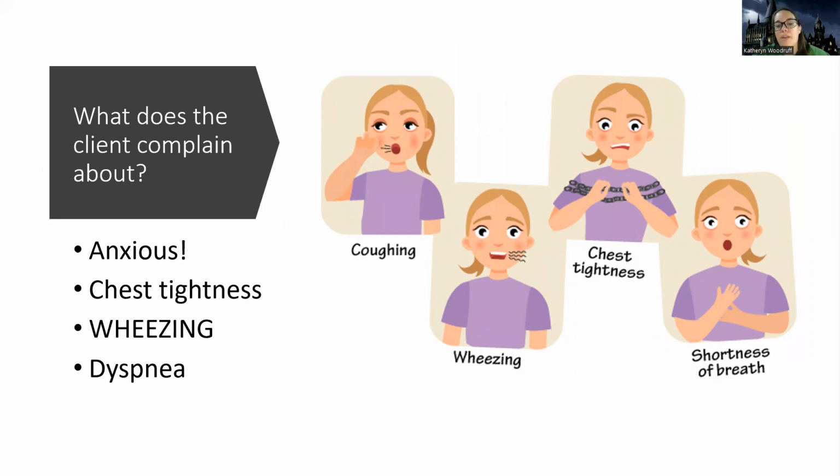Other symptoms the patient may have are a feeling like their chest is being squeezed, or chest tightness. They can also complain of wheezing, which I'll talk about in a second, or dyspnea: shortness of breath, difficulty breathing. If you remember when I talked about pneumonia and tuberculosis, those are lung infections, and they're going to have wet lung sounds, and this includes pleural effusion too. They're all going to have coarse crackles or wet lung sounds. Whereas now, when we're talking about restrictive airway, we're going to move into what are called wheezes.